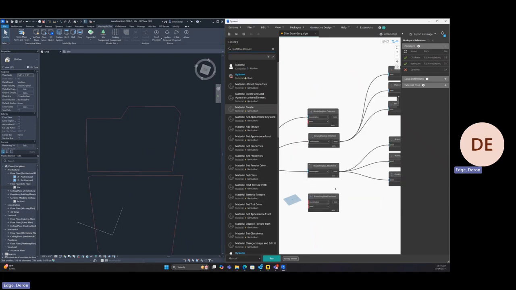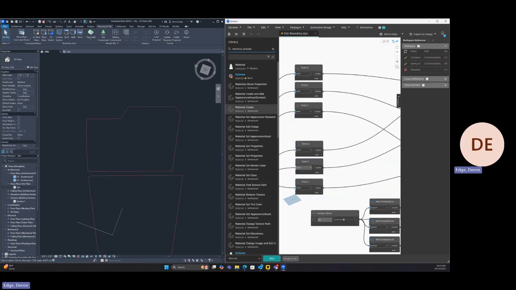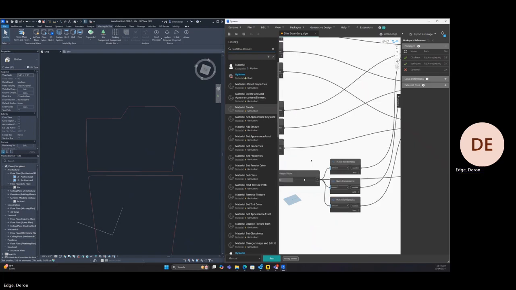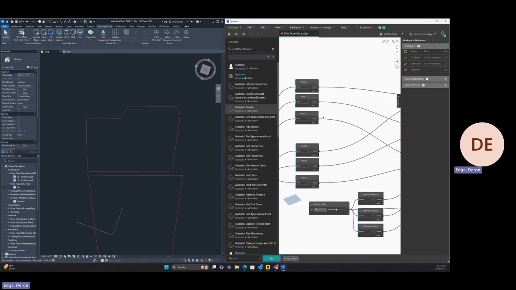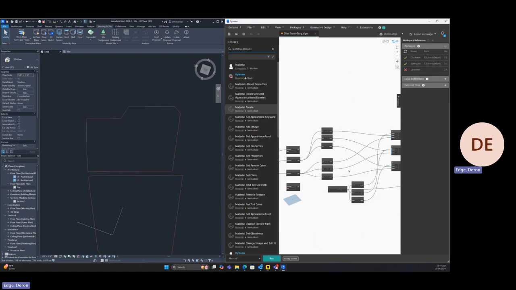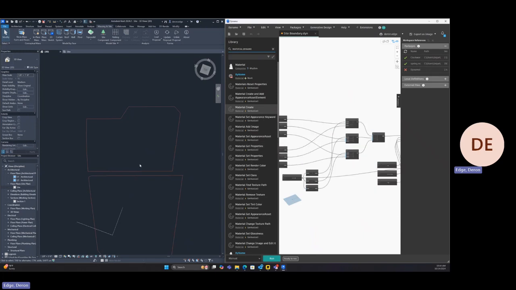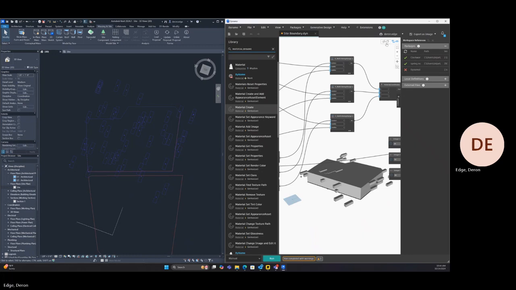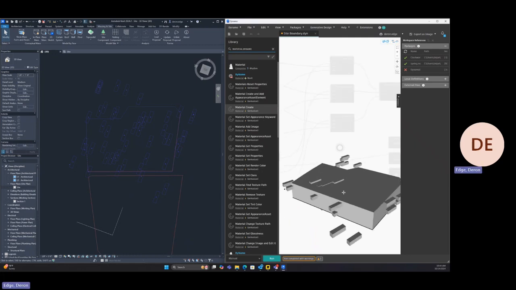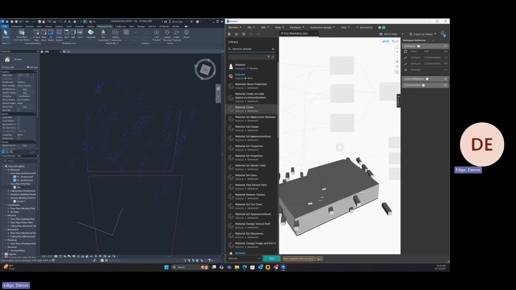And then there's other information that you can put in here relating to essentially the size of the boxes themselves. But I've got a set size in here right now. Let's go ahead and run it. Okay, so it created a box, which is the bounding box of the site.